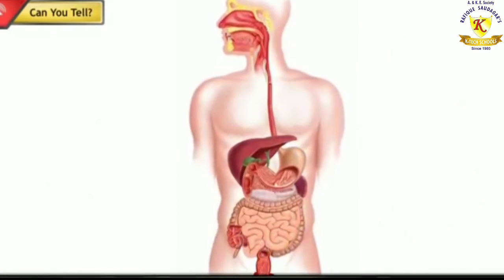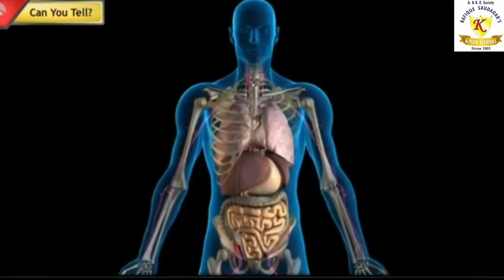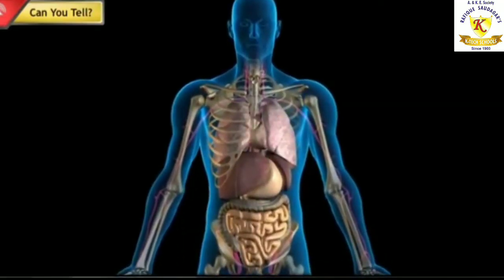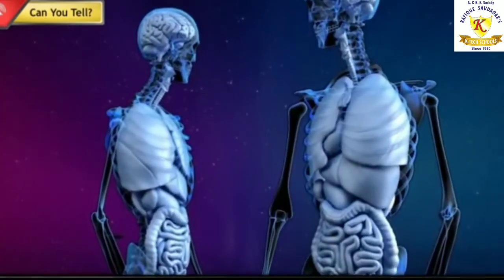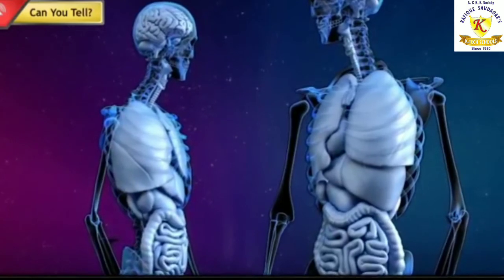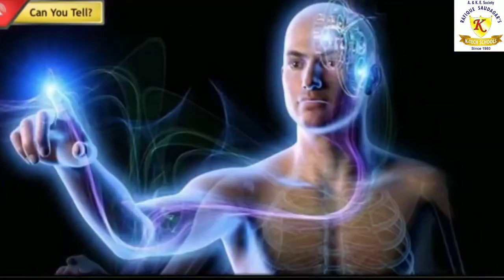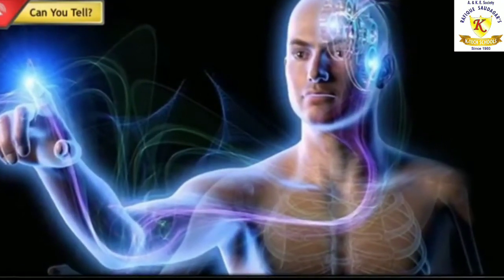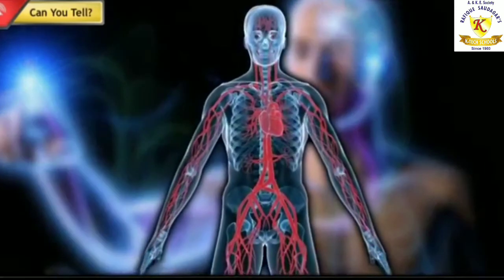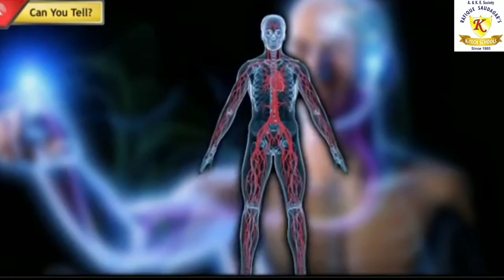Now children, is each of organ useful to organism? Each of the organ is not useful to organism. Each important vital organ performs specific function which is necessary for survival. Brain controls and coordinates all the vital activities. Heart is responsible for circulation of blood throughout the body.